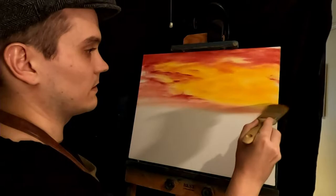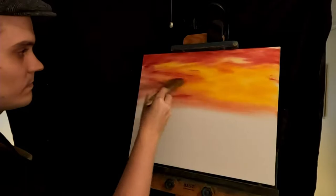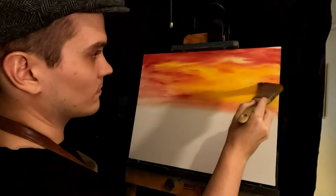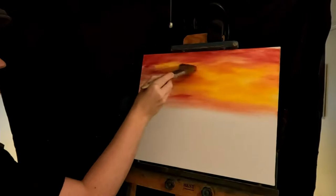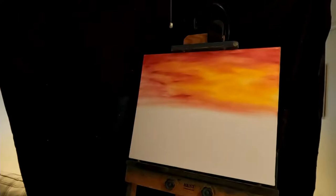Alright, I gently wiped out this brush so it doesn't have as much crimson in it. I'm going to blend around the edge here. There we go. Go grab the ultramarine blue, and we'll go around the side there. And then we'll come back and maybe highlight some things up in the sky, make it look more cloudy.